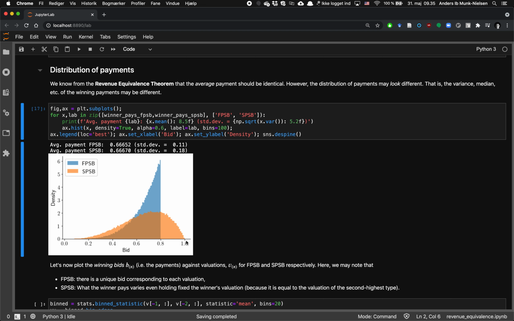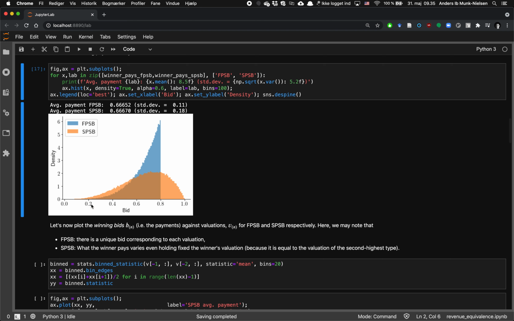So it's possible to draw, we actually did find auctions apparently in our simulation where the highest type was here and the second highest type would have then been very close by. So the highest type was someone up here, and then the second highest was here. So of course in a second price sealed bid you can end up paying higher. You can also end up paying a lot lower in the second price sealed bid auction. So the distributions look different.